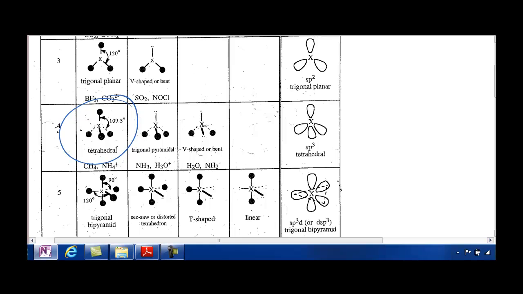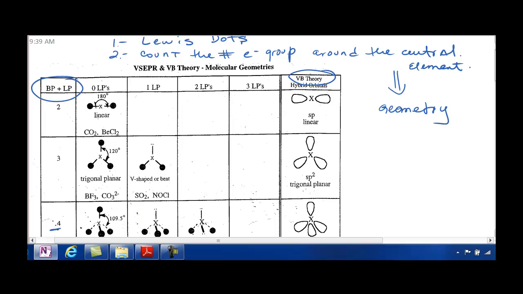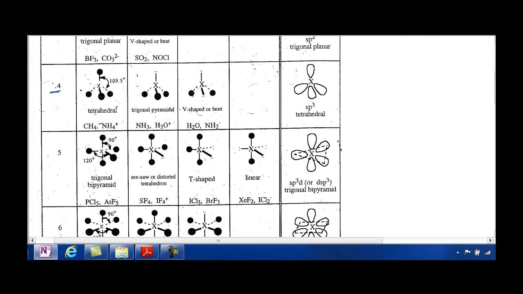and we try to explain CH4, we say, yes, we have a count of 4. We have 4 groups of electrons around the central atom. That's what Lewis told us, and that is what valence bond theory of hybrid orbitals is also telling me. For a count of 4, my hybrid orbitals are sp3s, and I have 4 of them. This is number 1, number 2, number 3, and number 4. And they're pointing towards the vertex of a tetrahedron, just like we said before, but it's explained totally different.